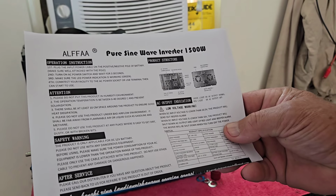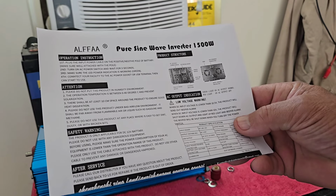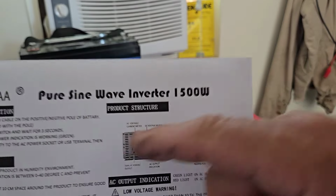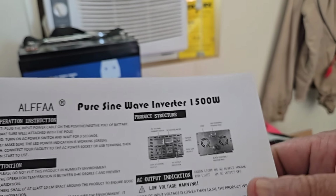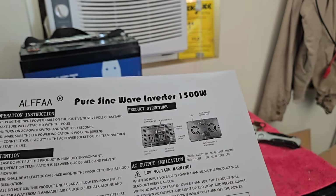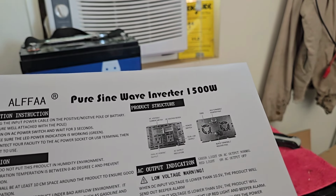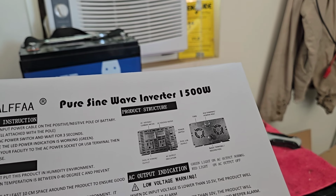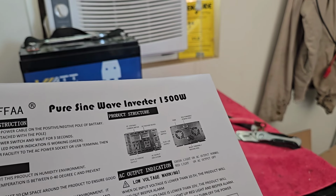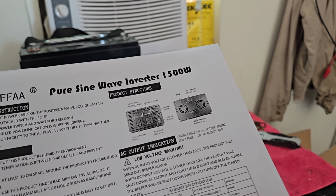Okay, operating instruction. Plug the input power cable on the positive negative pole of the battery. Make sure it's well attached with the pole. Battery spelled wrong. That should be B-A-T-T-E-R-Y, not A-R-Y. Make sure well attached with the pole, okay? I guess that means make sure you got a tight connection. Turn on AC power switch and wait for 3 seconds. Make sure the LED power indication is working and is green. And fourth, connect your facility to the AC power socket or USB terminal, then can start to use.